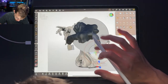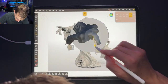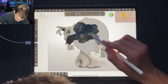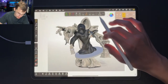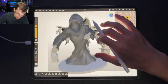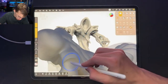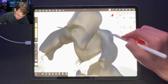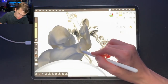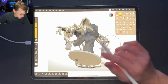Let's move this out a little more. And this. Bring this here. Alright, so what I'm gonna do, we're gonna mask, we're gonna clear this mask, right? And I am going to smooth all of this out the best I can. Really wasn't too bad. Better than I thought it was. We're gonna give this a quick voxel remesh.